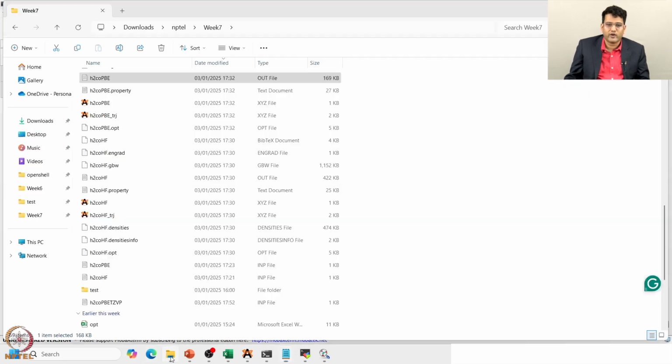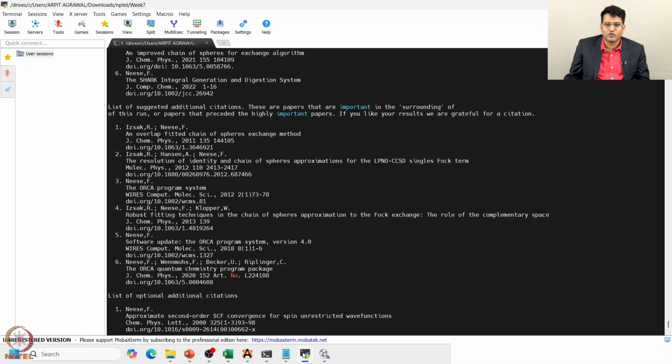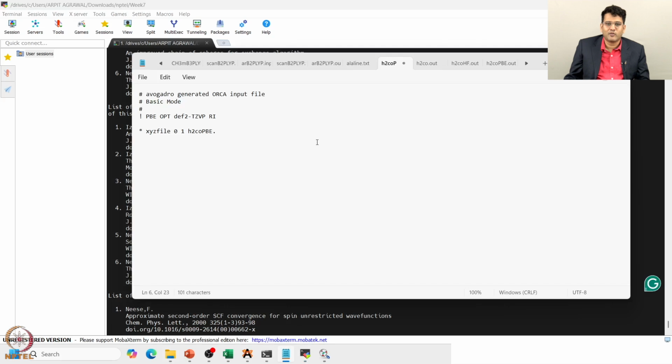I can go and show it to you. So this is the final optimized geometry given here. Instead of starting the optimization from the starting coordinates, I can start my optimization from my already optimized geometry. So instead of using XYZ, I can use the XYZ file option, and I read it from H2COPB.xyz. So it will start from the already optimized geometry, and hopefully the optimization will be much quicker.